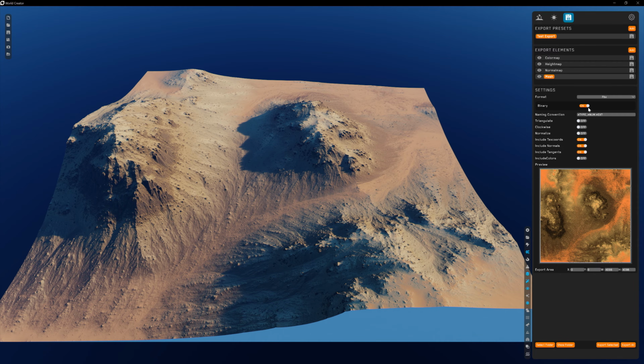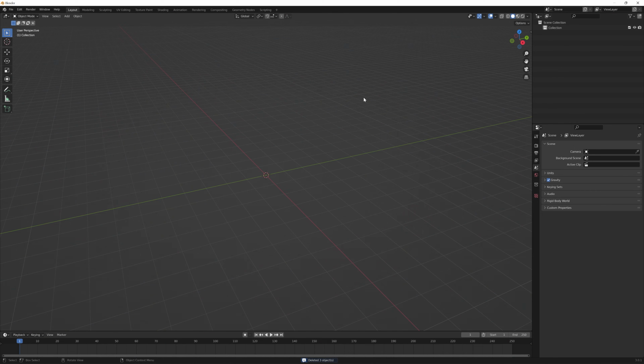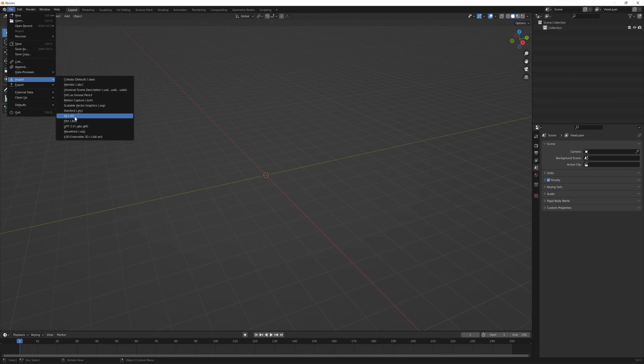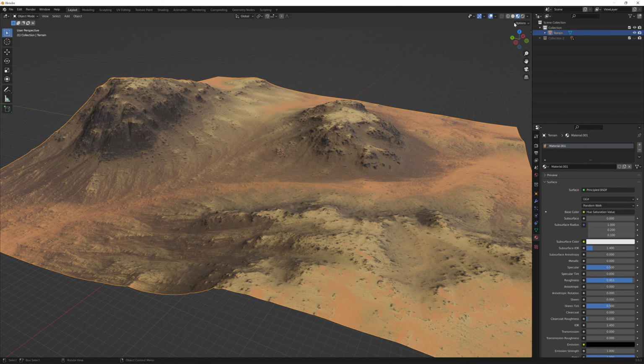With meshes, we have the option to triangulate the mesh or keep it as quads, which is the default. We can include a variety of options such as normalizing, normal map, or texture map, which will be baked right onto the mesh so it is fast and ready for you to use. I'll be sure to dive into the workflows of using the exported mesh for other software more specifically in later videos, but having the flexibility to export any part of what you do in World Creator as a mesh gives you near limitless creative freedom.